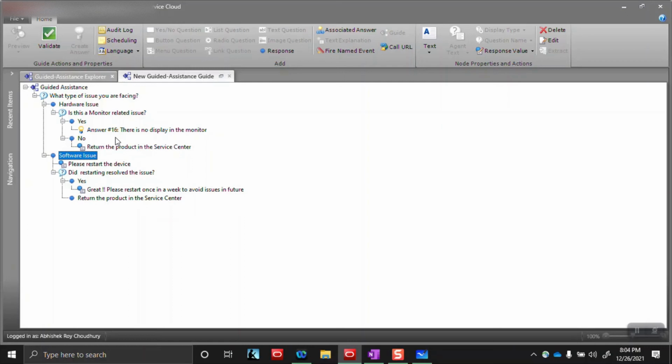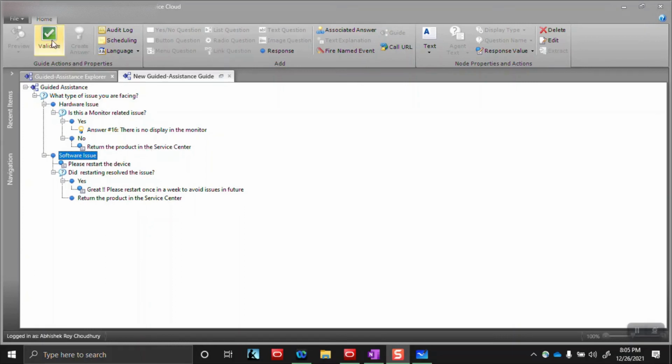If it is a warning, it will still give us the flexibility to continue, because you cannot create a guided assistance for a particular implementation in just one go. So we create this guided assistance, we save it despite the warning, but we keep a note of those warnings and later on try to resolve them. Okay, so it will allow you.